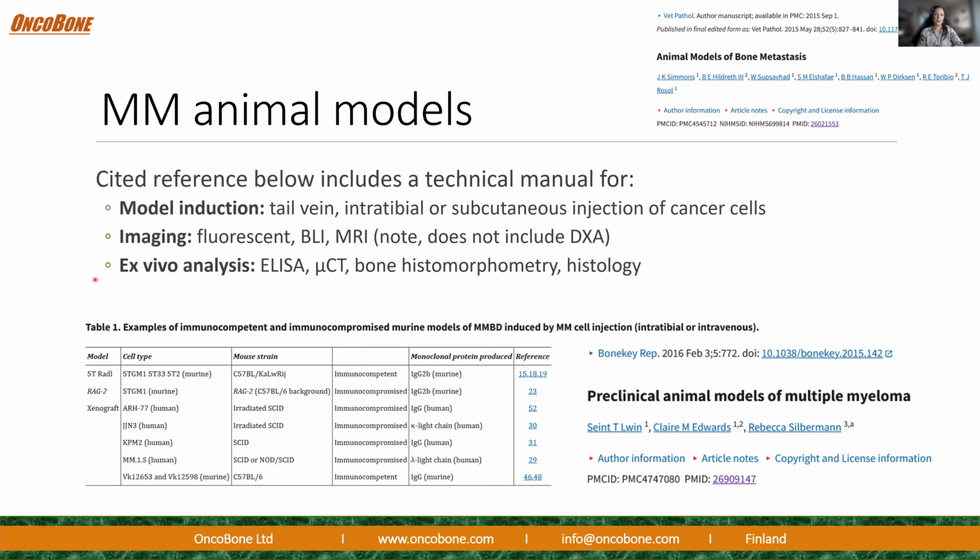Here in Table 1, you can see an example of different multiple myeloma cells that are being used in different kinds of animal models. And here at the top, I wanted to provide you an additional reference to a paper where the use of some of these cell lines has been described in more detail. Even though the title of the presentation is Animal Models of Bone Metastases, the multiple myeloma bone disease is very similar to bone metastases, so that's why I also provide some insights into multiple myeloma models. This is a really useful review article on this front.